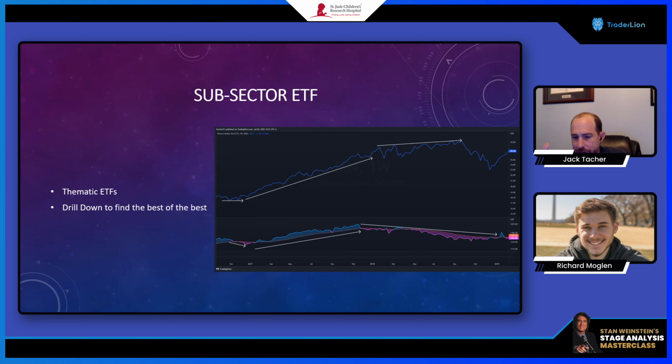And just for comparison, this ETF went on to gain roughly 50% during this time period. The S&P was up about 22%, and the NASDAQ was up 31.5%, okay? So it just shows you how relative strength lets you find the best of the best and outperform the markets. And this is on the ETF level. We haven't even drilled down to specific stocks yet, which we're going to get to.